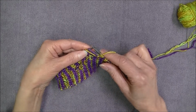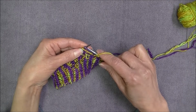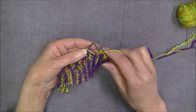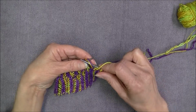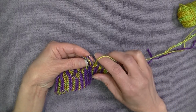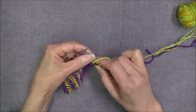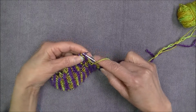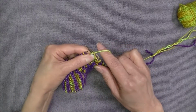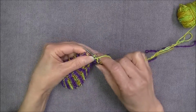And then, as with traditional lace, I'm going to work into this yarn over. So I'm going to purl with my color A yarn, but I purl both these strands of yarn. So I just purl into both and I slip both off of the needle. And then I continue working with my brioche pattern, which is slip one yarn over, brioche purl.